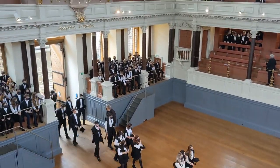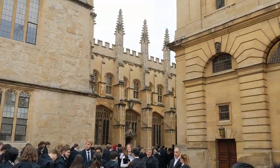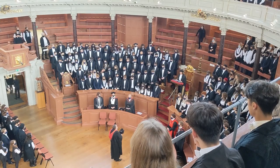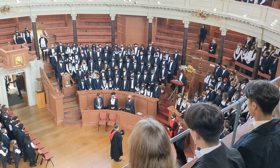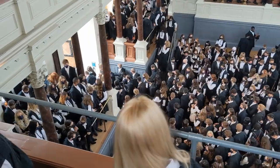It was also weird because after going to the Sheldonian Theatre for the Classics Open Day, they gave us a tour of a random college and I got assigned Trinity College. So the Sheldonian Theatre really reminds me of Trinity because that's exactly where we went just before the first time I went to Trinity. Trinity is also really close to the Sheldonian Theatre so it was a really nice walk, although the streets were pretty busy so we dawdled quite slowly.